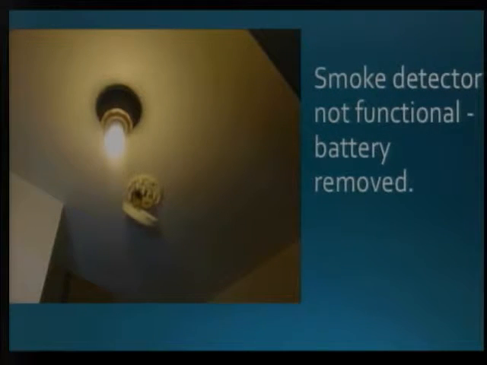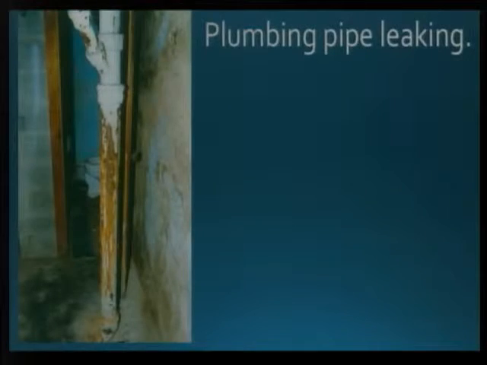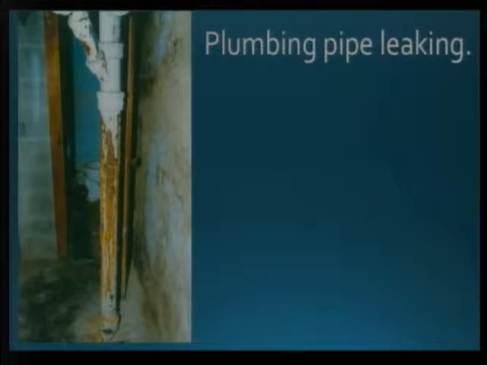And then this is very typical, probably in almost every rental inspection that we do. We're showing here a smoke detector that has a battery out. Of course, it's not working. This is a plumbing violation, a leaking pipe. I will let you judge for yourself what the stains are on the outside of that plumbing pipe. It's in the basement, fortunately, in this case. But again, my guess is probably the tenant wasn't even aware of this. They probably called us in possibly for some other violation, and then we had seen this.